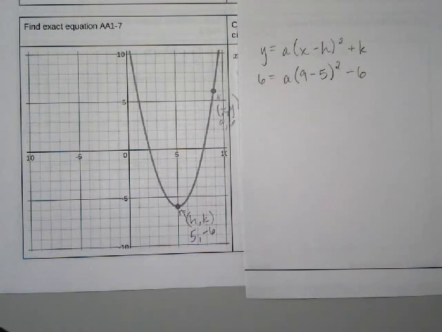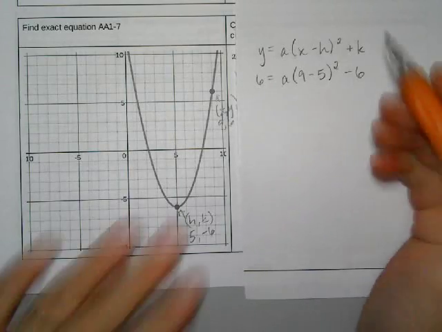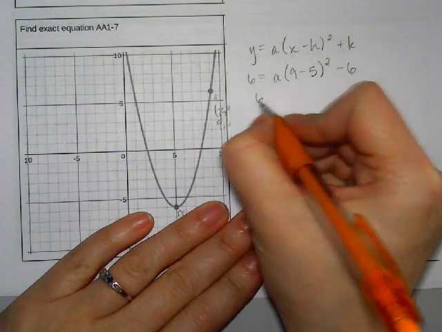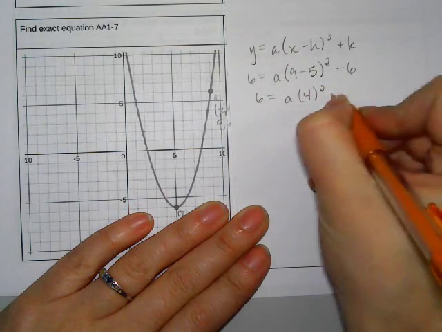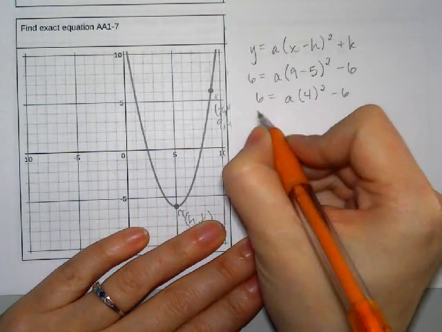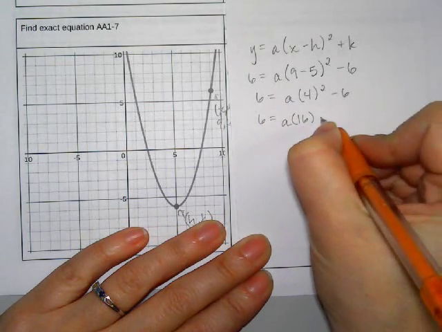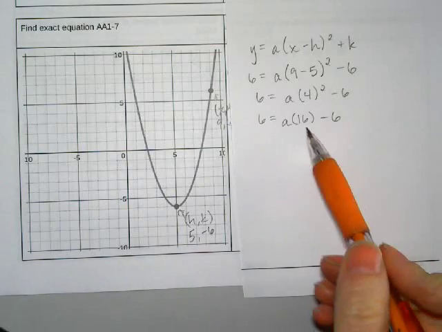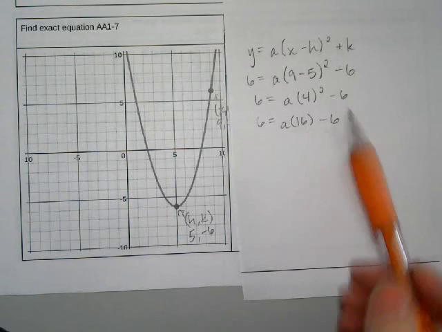So we have 6 equals a times 4 squared minus 6. And I'm just showing every single step so you don't get lost. 6 equals a times 16 minus 6. Can you combine the 16 and the 6? No. A is attached to that 16, just like you can't distribute an a here or anything like that. You've got to stick with that order of operations. So what do I do with this 6 instead? Add to both sides.